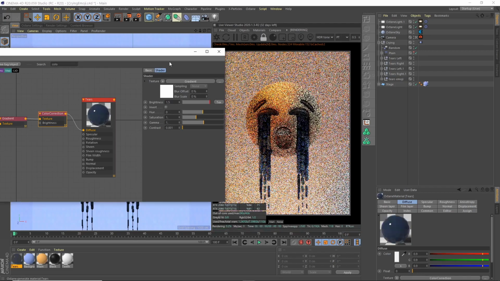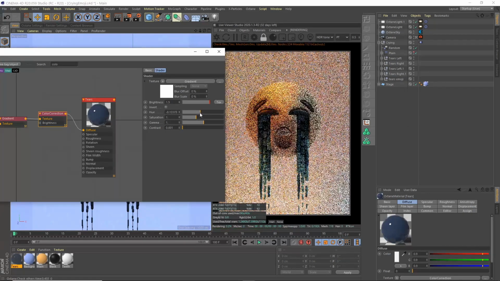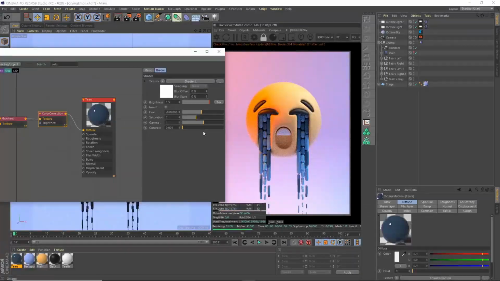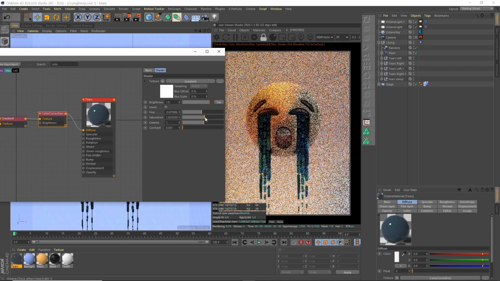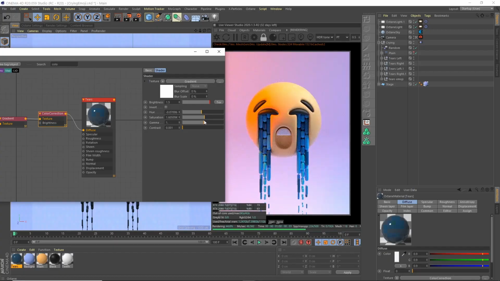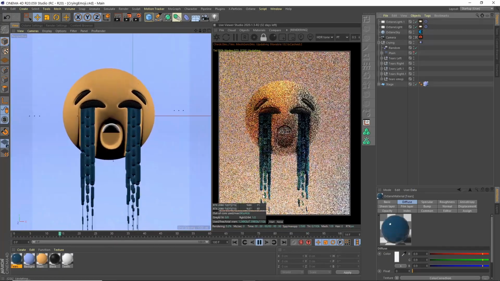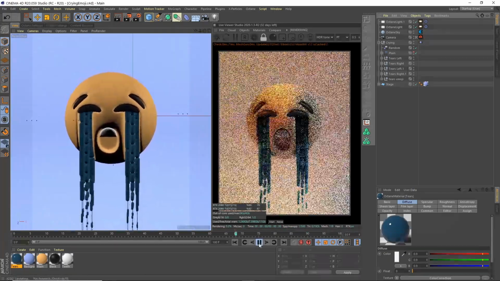And up these 1.5. We can play around with the hue, make these a bit more greeny. Maybe up the saturation a tiny amount. Reduce it. Yeah, like that. And then the gamma, I'll probably leave that as it is. Actually, we'll up the saturation. Yeah, cool. So that is basically our crying emoji animation.